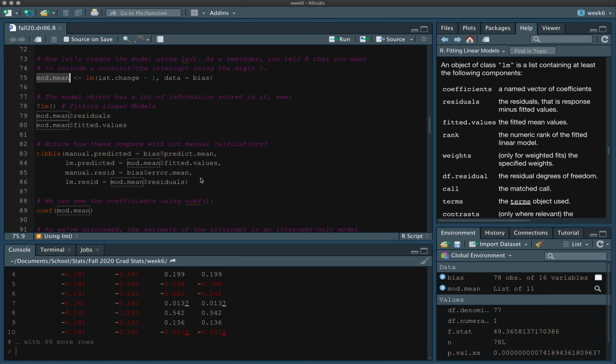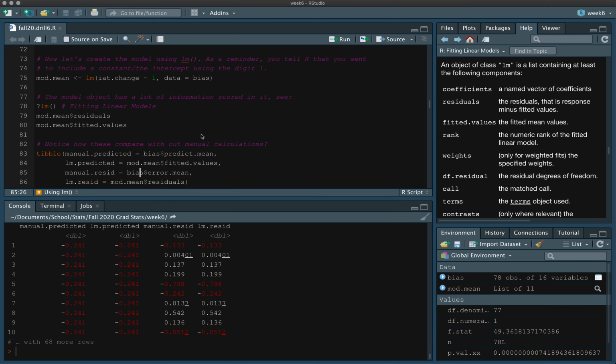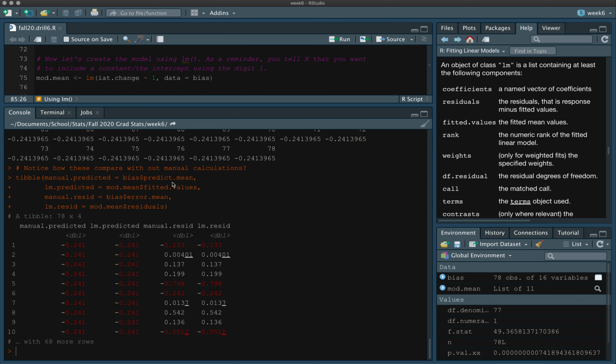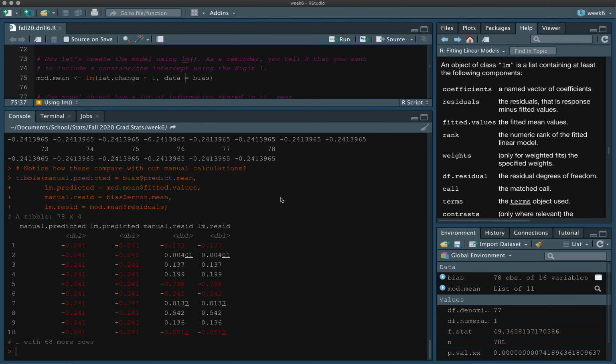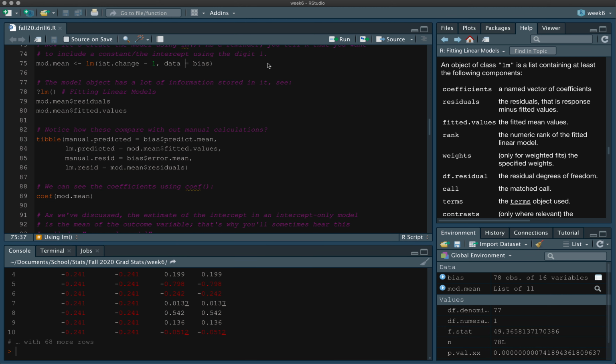So calling this object's fitted values and residuals, and when we run that we can see that this gives us the exact same values. So all that the lm command here does is use the intercept to predict, so it has that same predicted value for each one, which then gives us the same residuals for each one, etc.